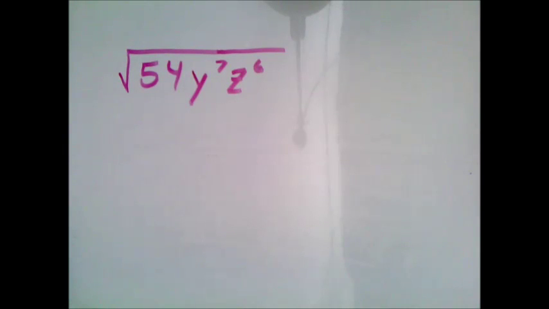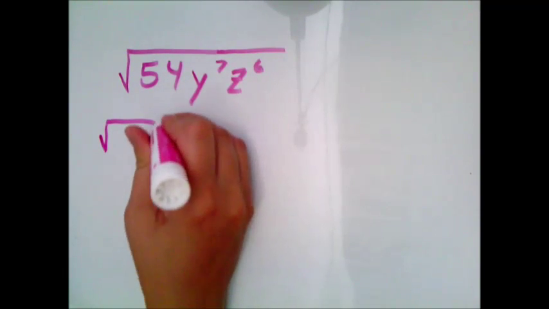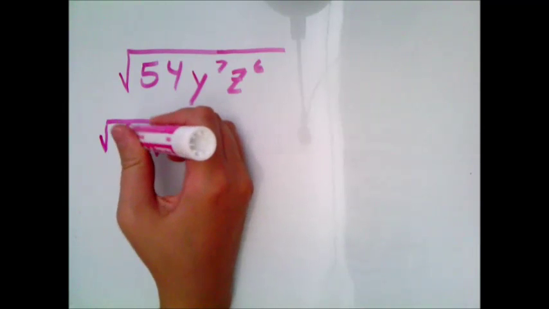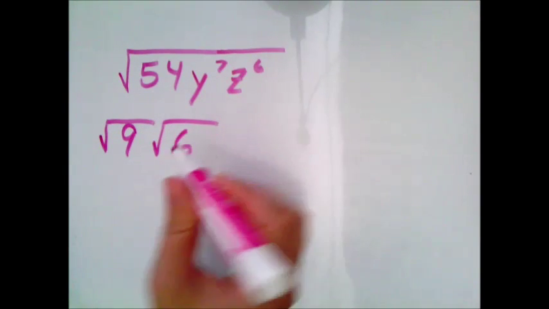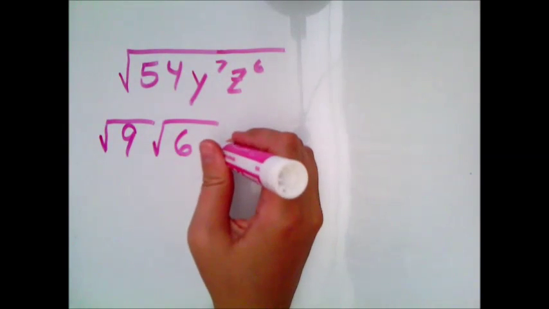Here we're going to look at simplifying square roots, but now they have variables in them, or sometimes more than one variable. So if we remember from numbers, what we're looking for is, even if I can't take the square root of 54, is there a factor of 54 that I can take the square root of? So same thing, I think, well, 9 times 6 is 54, and I can take the square root of 9, so that's a useful factor to break it up into.